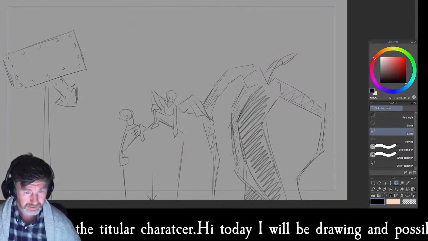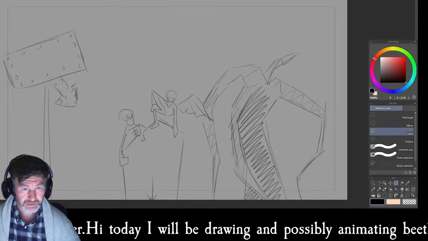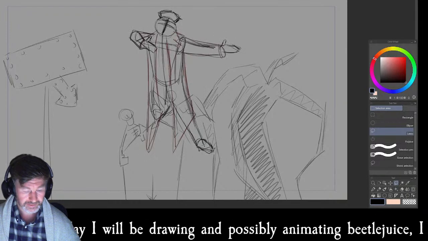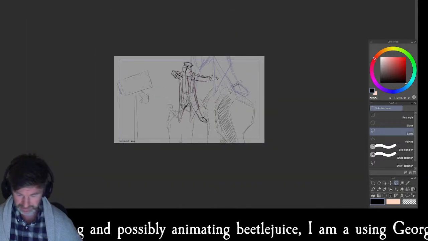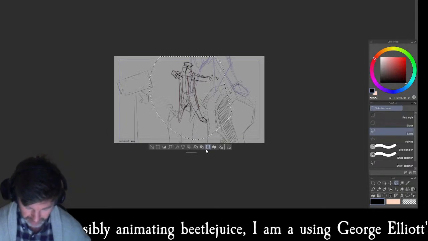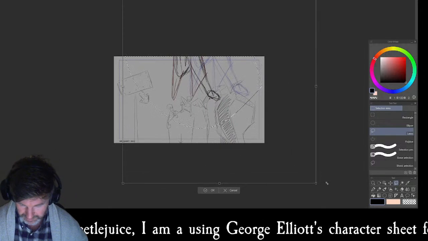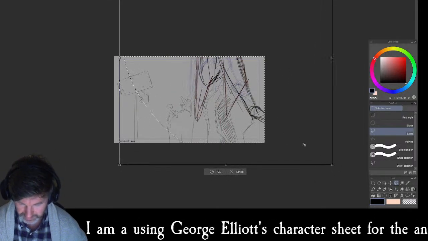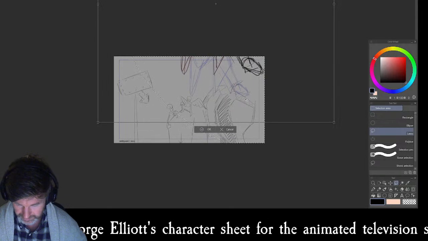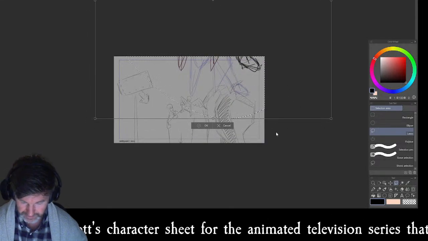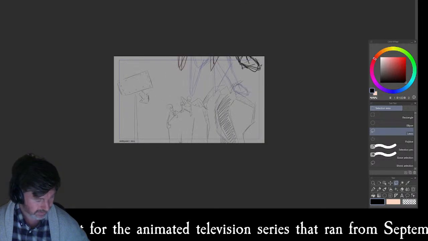Here, which I'm going to put my onion skin back on, zoom out, grab you, do that, and then the last one here.